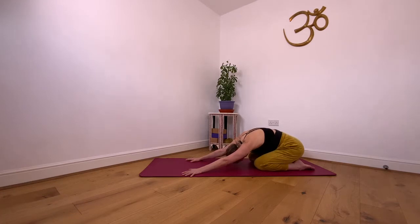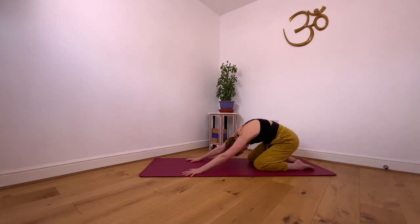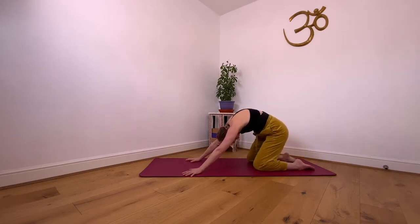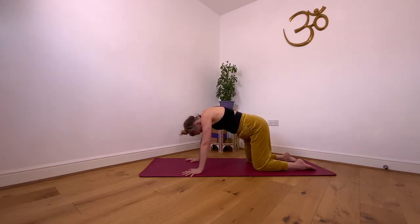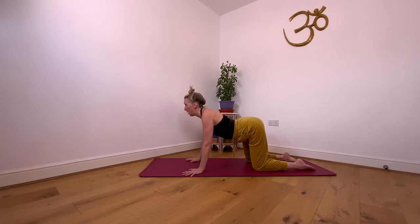And then this time coming up, rounding the spine. So start to really pull your chin in towards your chest. Start to lift the hips up. And then start to draw the tailbone under and slowly coming up, getting that round shape as much as possible, coming all the way up. And then hold that position, breathe in. And this time as you breathe out, start to release. Release the belly, lifting the hips, chest forward, shoulders back. Shoulder blades move towards each other, inhaling, coming into your cow.